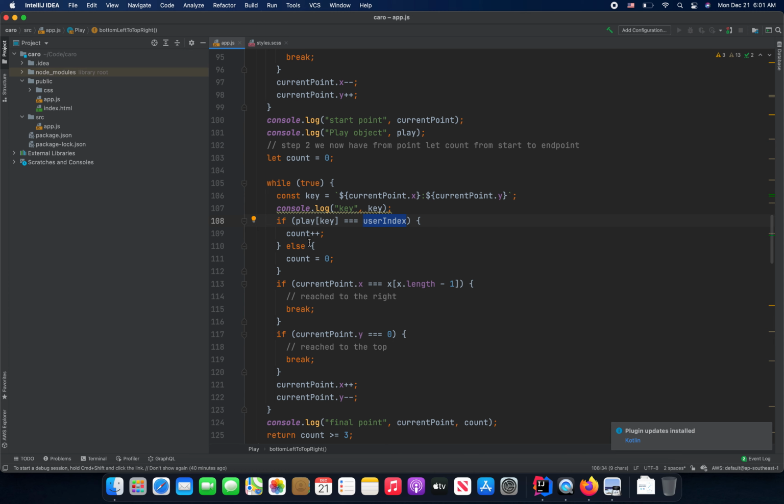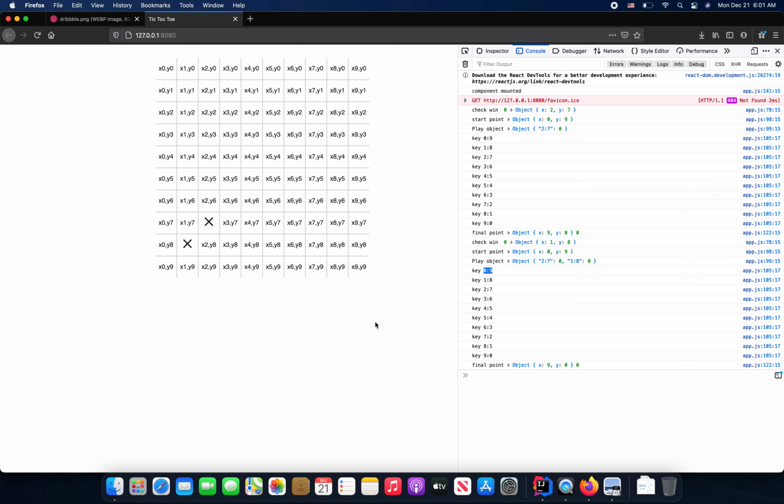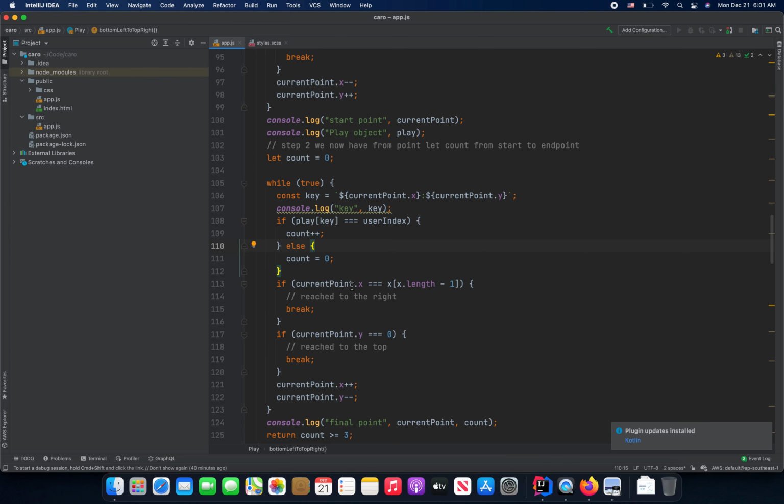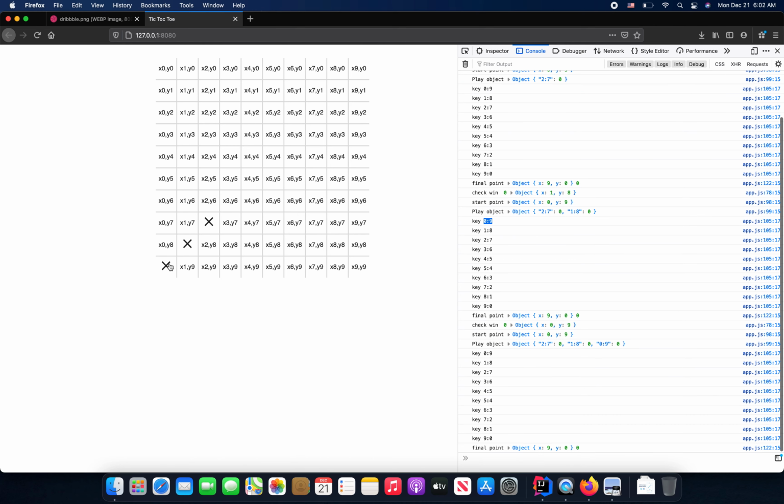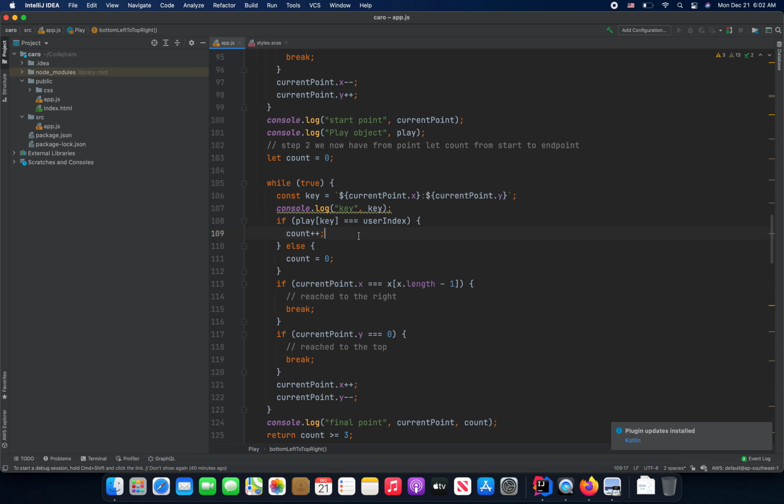Is that correct? Alright, the problem is that we check and we count 1, 2, but when we count this, 1.2, I think we can debug right here.